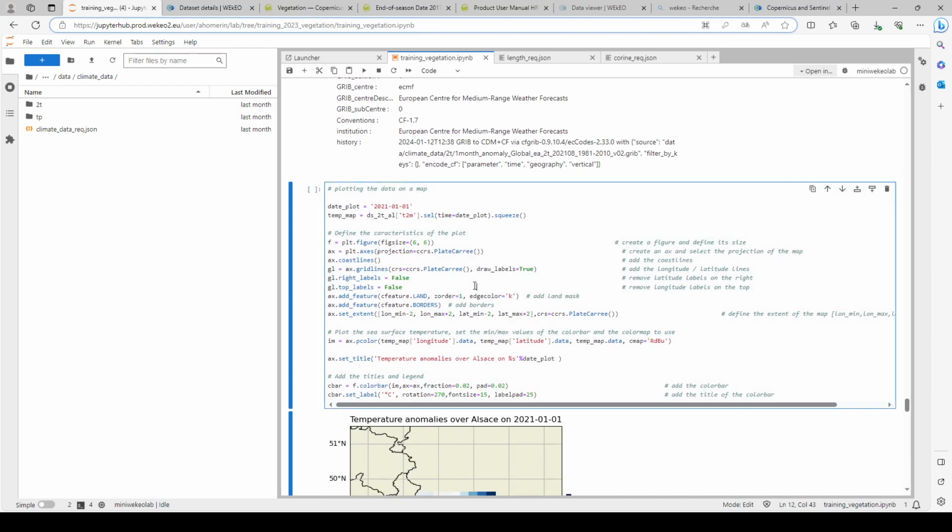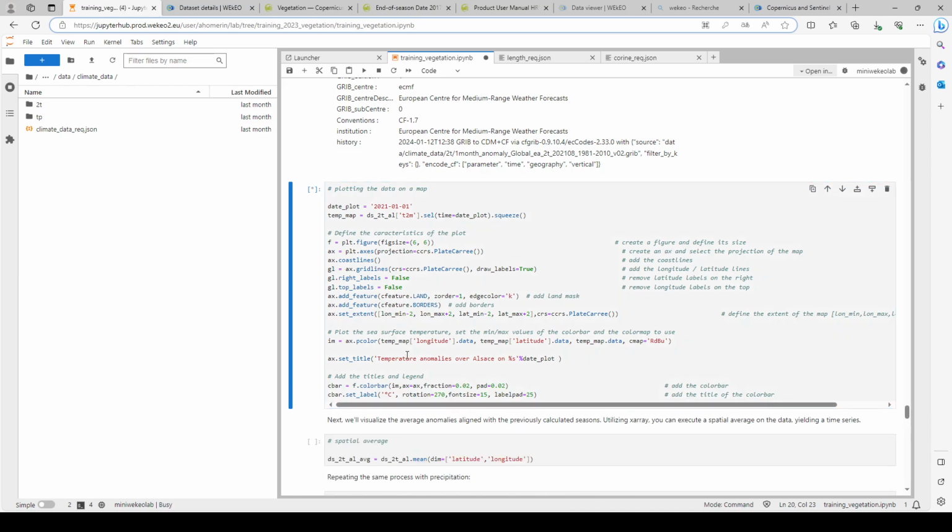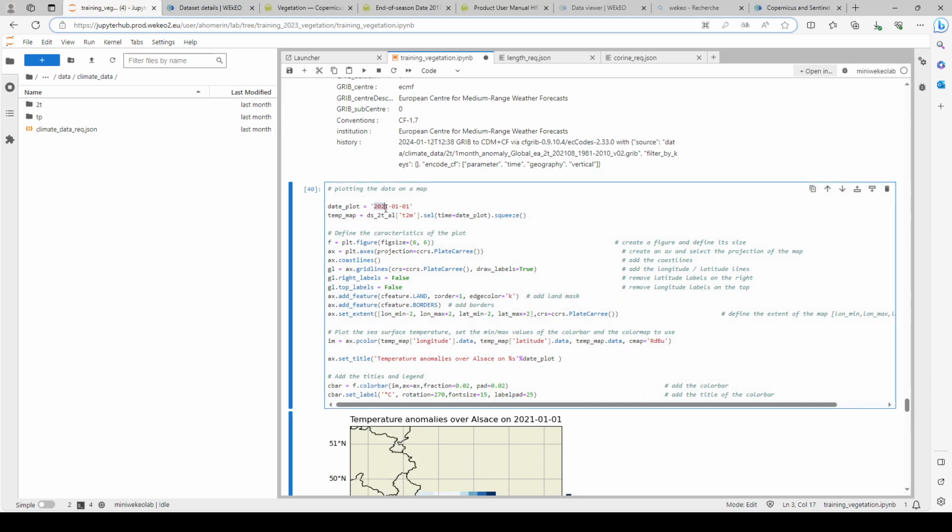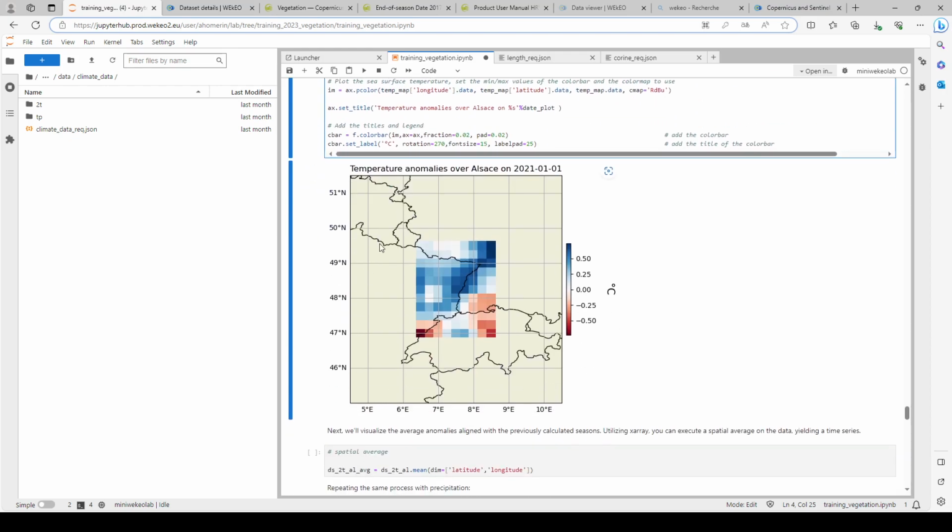One thing you can do with an X-array dataset is plot it on a map. Using Cartopy and Matplotlib, we can draw this on a figure, like here. Here, for example, I'm selecting the date 1st of January 2021, and I'm plotting the temperature over this area.